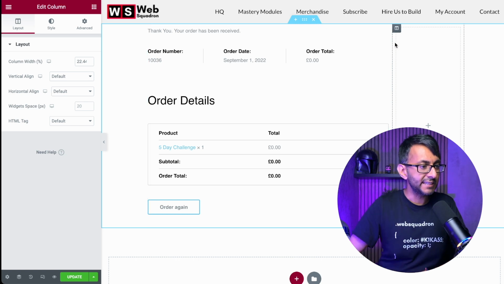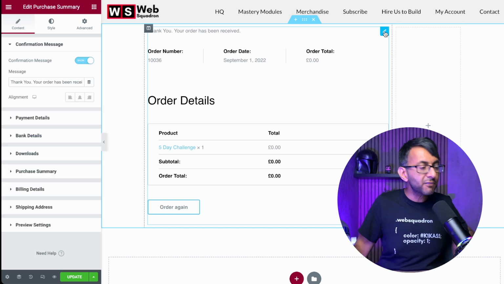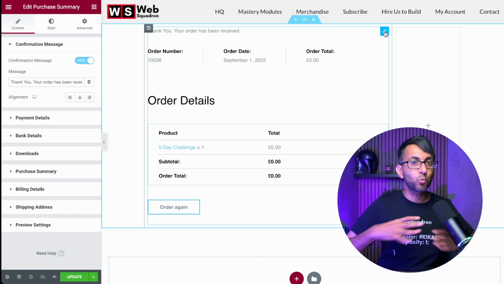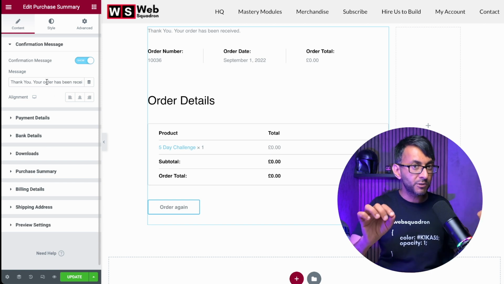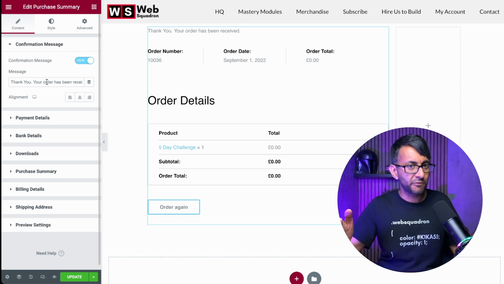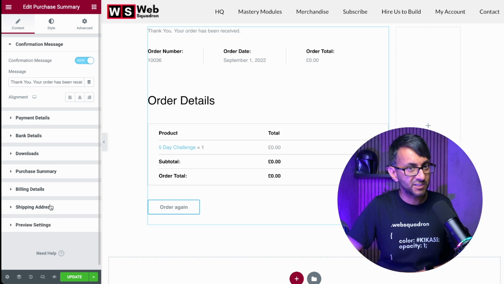The key thing really is that over here, in this section, you can stylize it any way you want. The background color, the gradient, images, whatever. You can even start to define the typography as well. Now, the bit I really want to focus on, because this is going to be a bit of a short video, I'm not stylizing this. You would go away and go through all of these functionalities yourself.